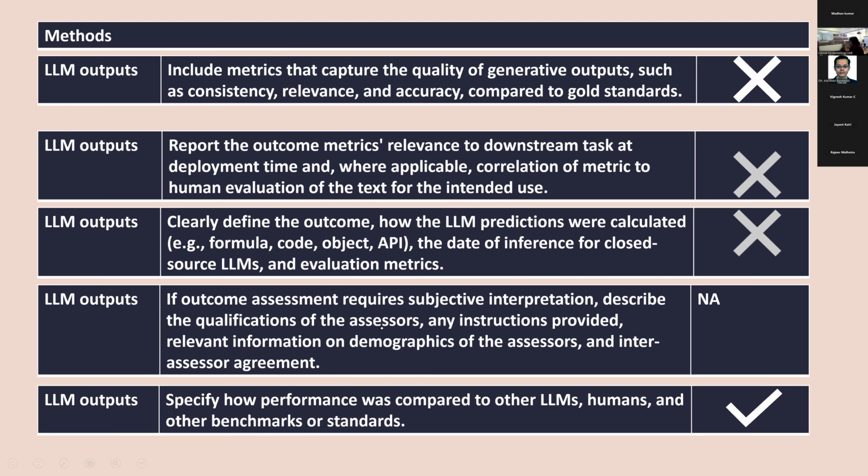If outcome assessment requires subjective interpretation, describe the qualification of assessors and any instructions provided relevant to the information on demographics of assessors and inter-assessor agreement. The outcome assessment is not subjective. And specify how performance was compared to other LLMs, humans, and other benchmark standards. They have compared 11 LLMs across the annotated sample. That I'll come to that later.